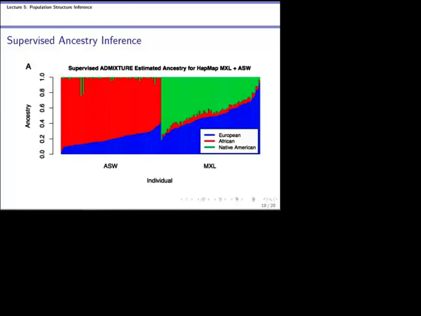These are the Mexicans. Right? So you have some Mexicans in the MXL who have almost 100% Native American ancestry. I think this one's almost 90%. Then you've got other individuals who are almost 100% European ancestry. So even within the admixed population, you see a broad range of ancestry among these individuals.